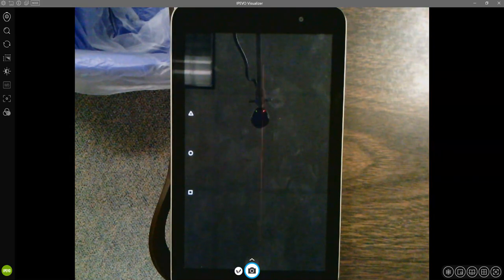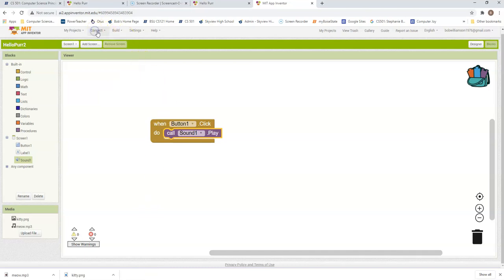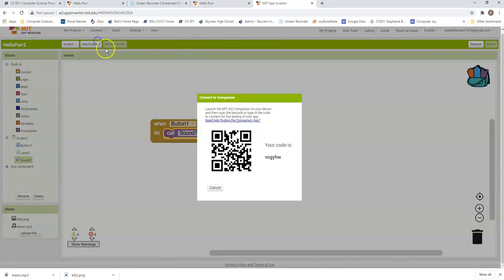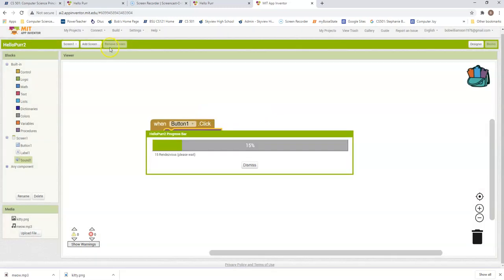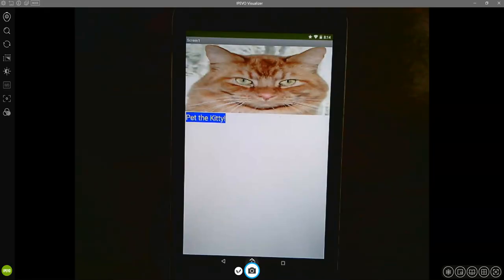And I'm going to go back into my project. I'm going to connect my AI companion using that QR code scanner. And it is now connecting. This will take a second or two, and then it should pop up on my file here.